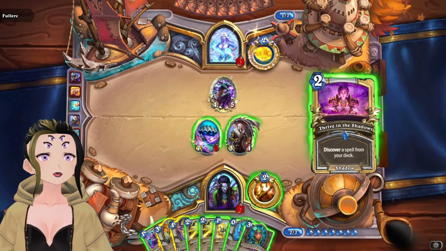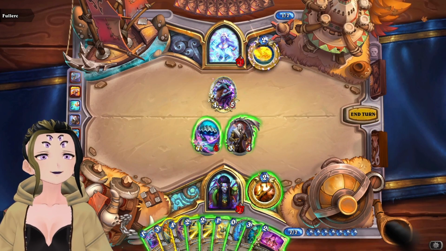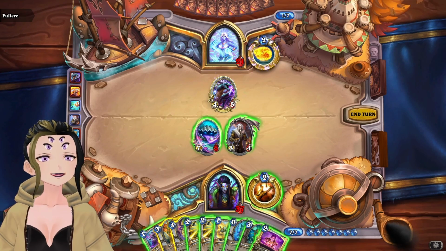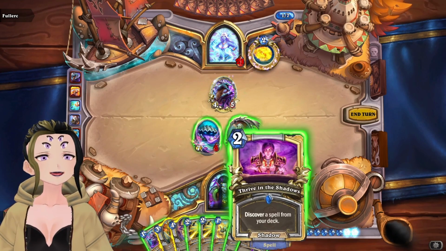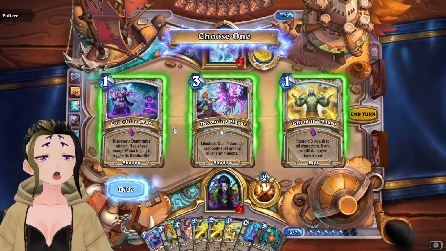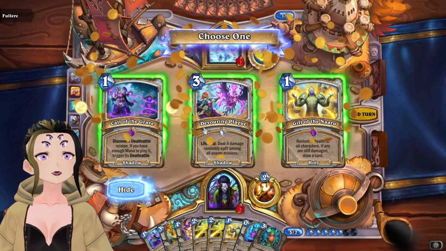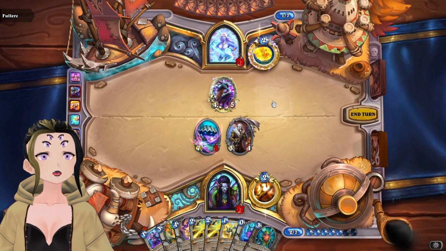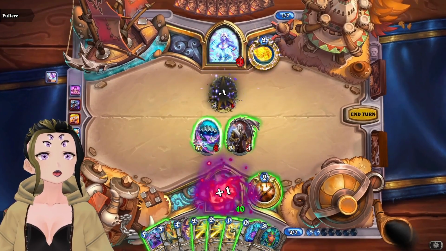Okay, they still don't kill this Shellfish, which is really good for us, especially because we have Thrive in the Shadows right now. We could use Thrive to see if we can get Harren Ritual, which we sadly do not. Grabbing probably the Call of the Grave. Actually, Devouring Plague allows us to almost kill their minion, then we could use Condemn to kill it.